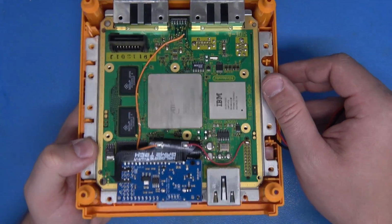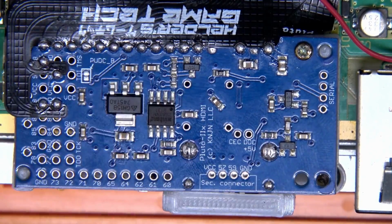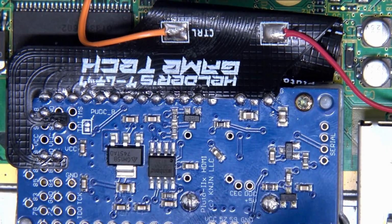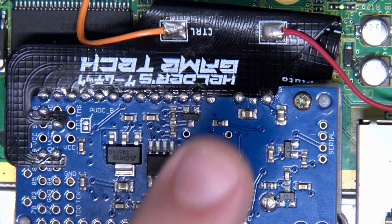But we're not done just yet. The mods have only just begun. Now, I'm working right now with a Pluto. I've got it installed in our GameCube here, and I'm having a failure, and I want to talk about the problem because this is a very important design conversation that we need to talk about, I think.